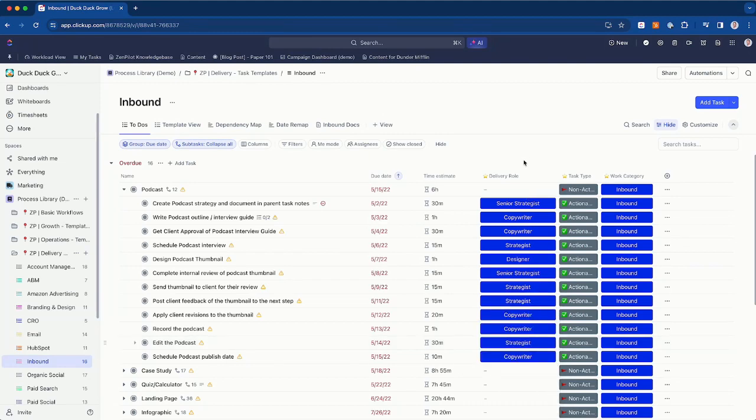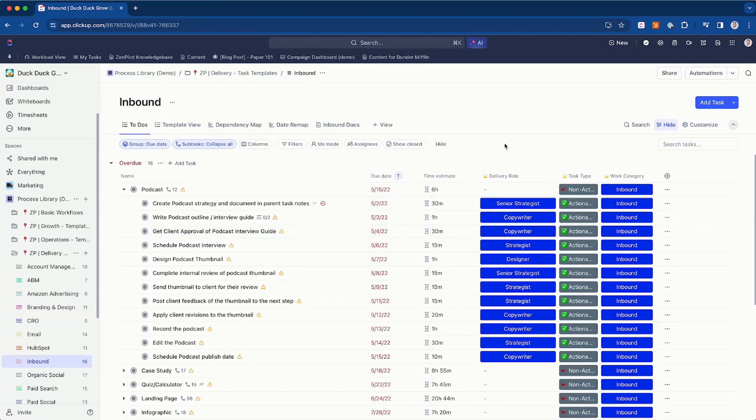And the reason this is so important is because A, this is going to help me assign work in the future. I'll show you what that looks like. And in addition, this is also going to help me make smart hiring decisions because I'm going to know, hey, we don't have enough copywriters on our team to complete all the copywriting work that we have in the system. So I can use this custom field to help me make those smart hiring decisions to know, hey, maybe we just need a contractor, maybe we need a full-time employee, and I can use that to help me out with that.